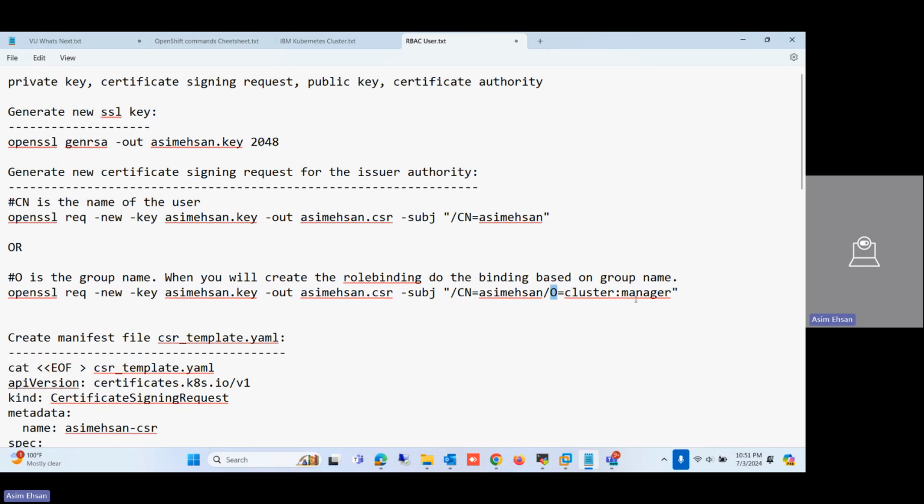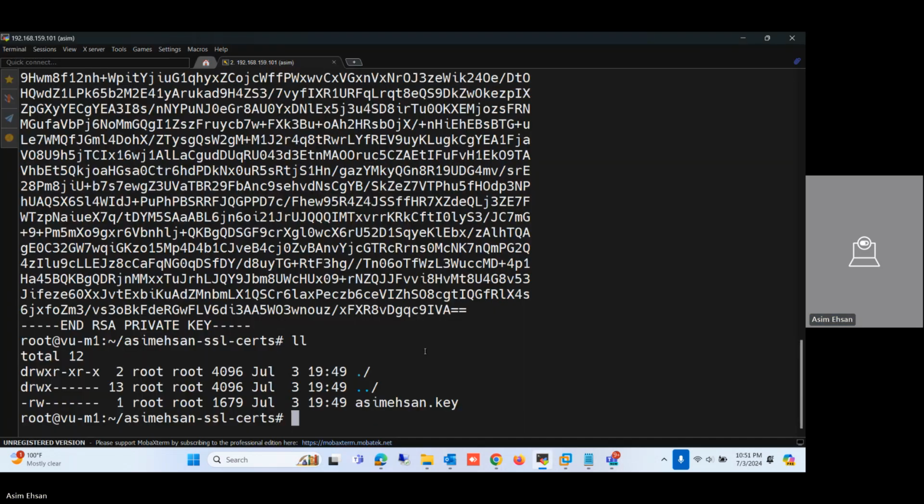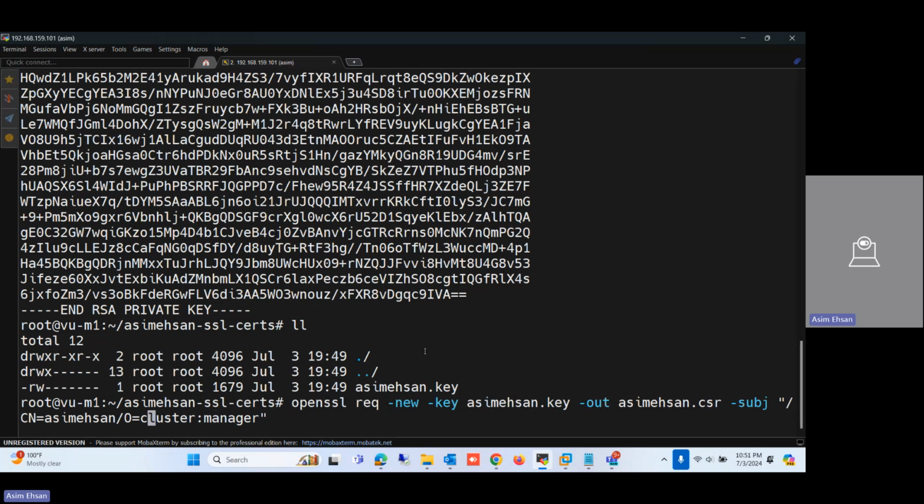So if I use this command, it will use the Asimisan key I just generated. It will create a certificate signing request file named Asimisan, and the subject is username Asimisan and group name cluster manager. This group name can be anything, but I just used this one.